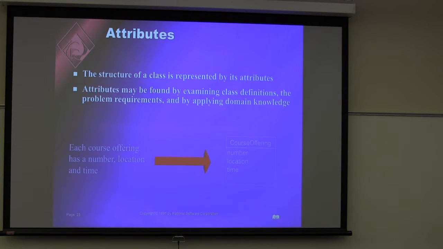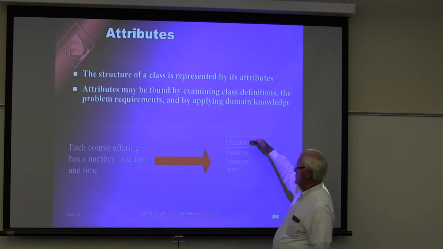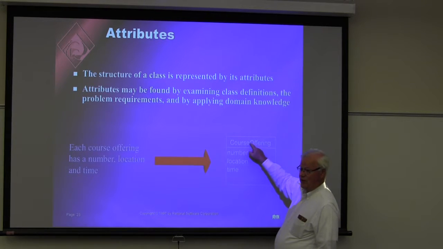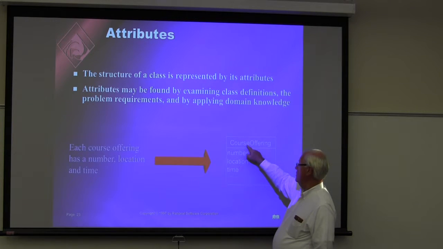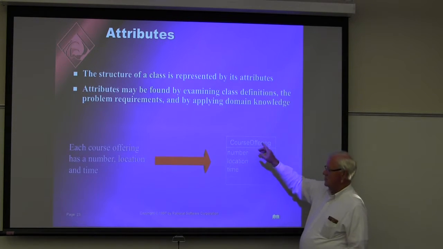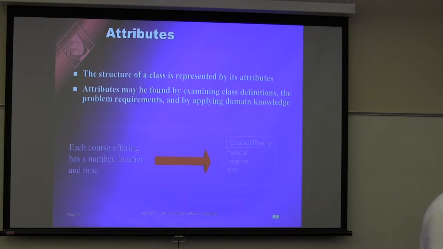Attributes are those things that give more meaning to the class itself. So a class offering has a particular number, this would be the section number, a location, the room number, and the time that it meets. We could have another course offering of the same course, the mother, but with a different room number, a different section number, a different location, different time. So you have multiple of these to one course. But that's what an attribute is. An attribute is a description of the class.